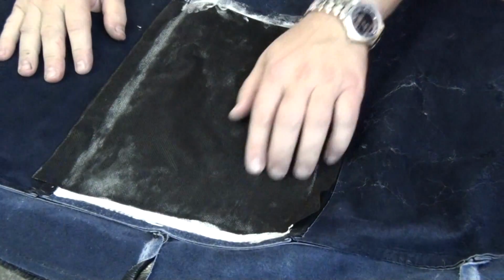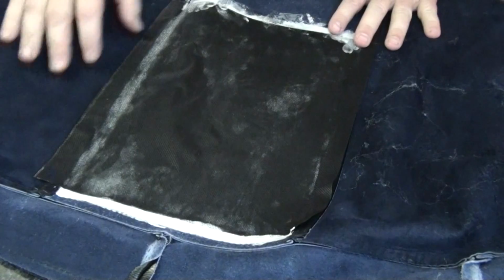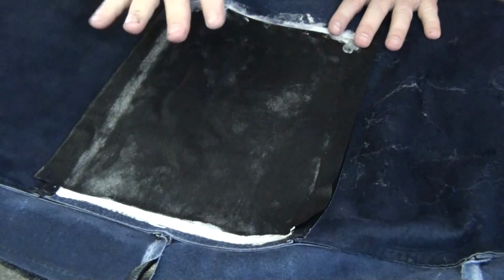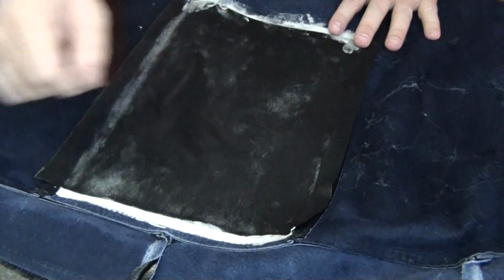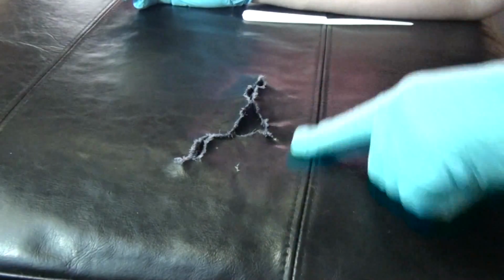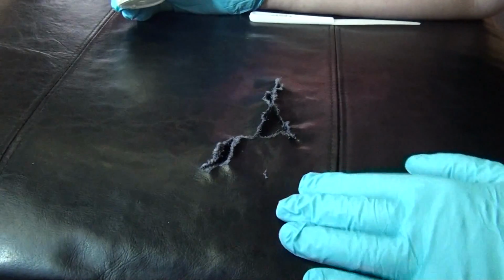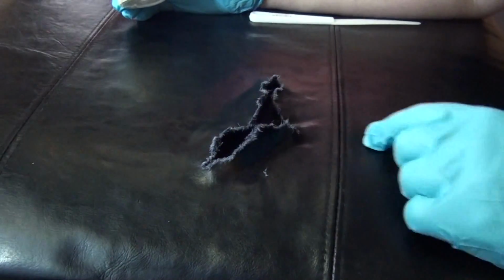Okay, so we're back. This area has dried about 24 hours. It's fully cured. We're going to flip it inside out and we're going to put the foam back in it. We'll be back in a minute. Okay, so we're back. What we've done is we've put the cushion back in it, and as you can see here, this whole reinforcement is beautifully nice and strong again. It's going to provide a lot of strength and support, but we have to now fix the rip.